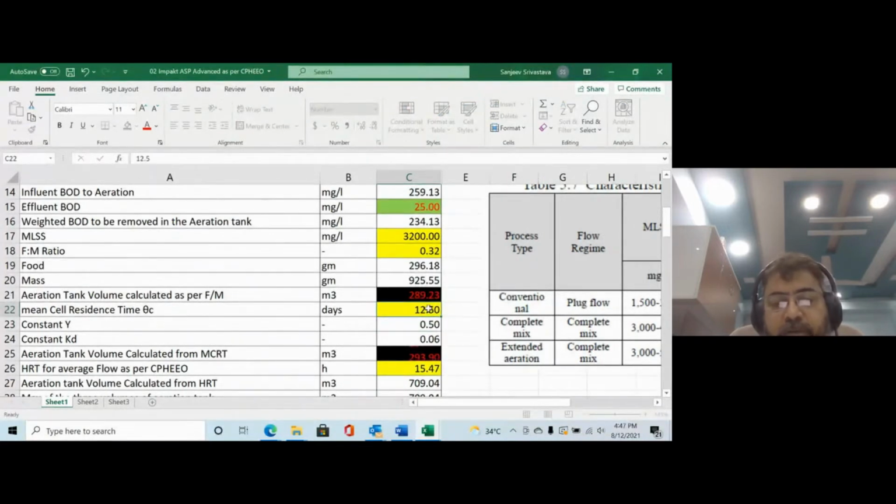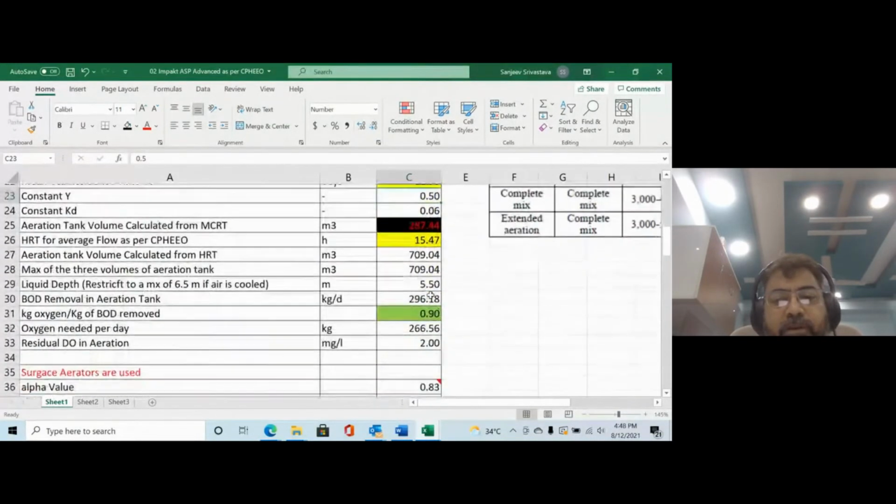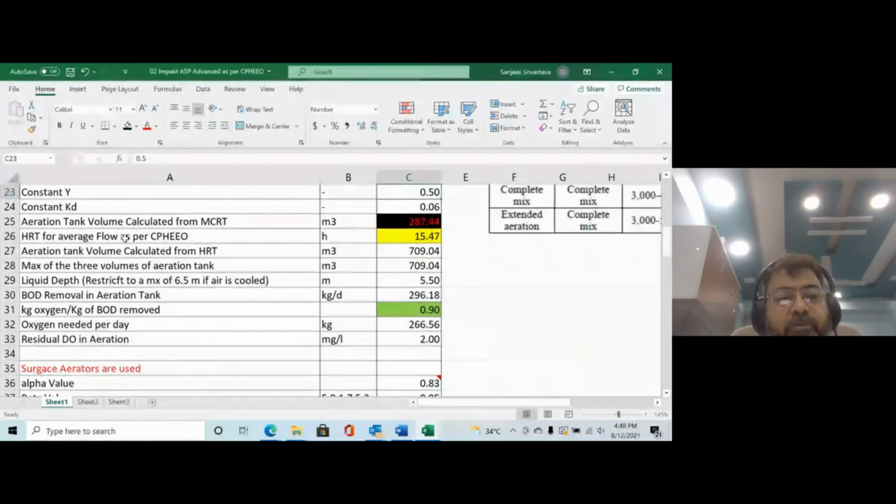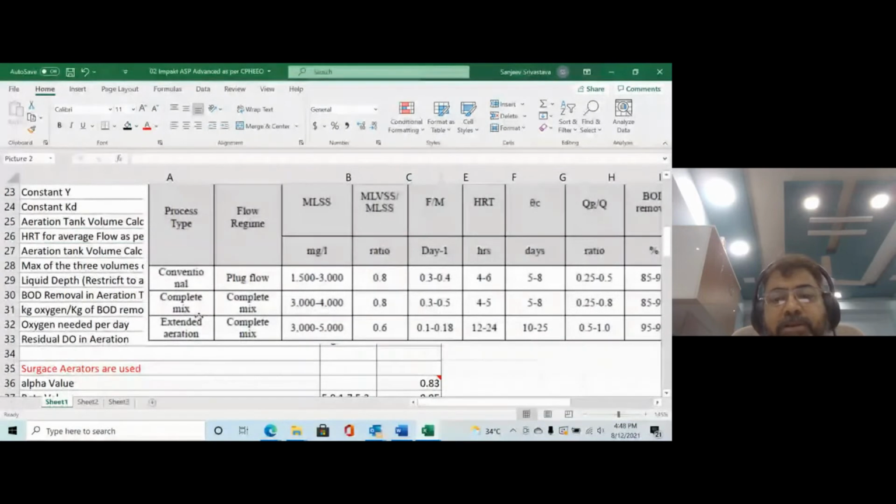Let's lock it at 12.5. 287, 289, we are almost getting close numbers. We move further down. Then we have to maintain the third condition from HRT. Come back here. It says your design should have hydraulic time of 5 to 8 days, right? If you are following extended aeration, which you are not following in sewage, you can. I'm not saying you cannot. You can, but most of the time in the Indian context, you may not have to go towards extended aeration.